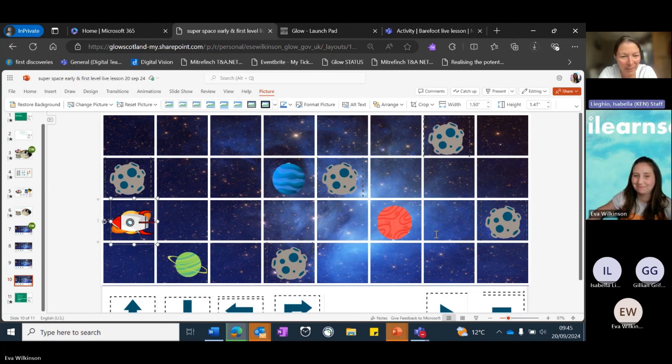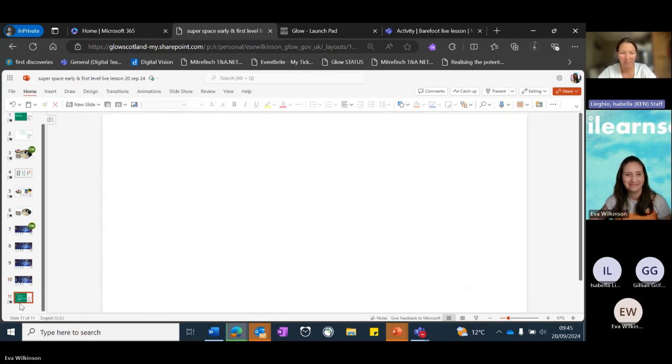Yeah, absolutely. So hopefully you can have a bit of fun with that activity in your classrooms, whether you do it on the big screen or whether you decide to do it on the floor, on paper. If you have a Bee-Bot, you could even dress your Bee-Bot up as a rocket, couldn't you? And you could make some nice planets to move your Bee-Bot around to. That would be fun. You can do it in the playground as well. So if you have some chalk to draw out a grid, you could then become the rocket. And some of your friends could be the planets and others could be the asteroids. That's good fun too. So many ideas that you could do with that one.